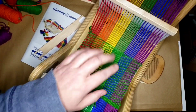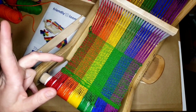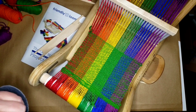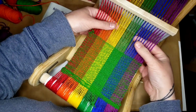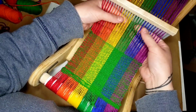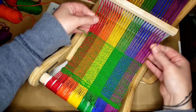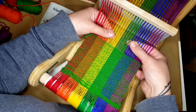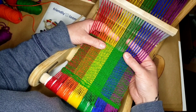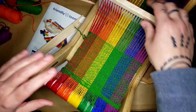Okay, so it is here that I think we are running into a touch of my lack of personal experience working with wool and looms, because here's my query. This is very grippy yarn. This is very rough. It's very grabby. Previously, I was using the cotton twine, and it didn't have a lot of grip. This is like pulling on grip tape. It's rough to use the beater on it.